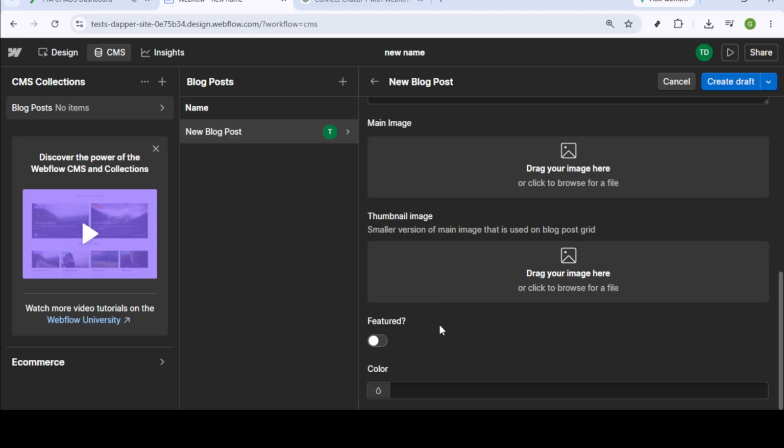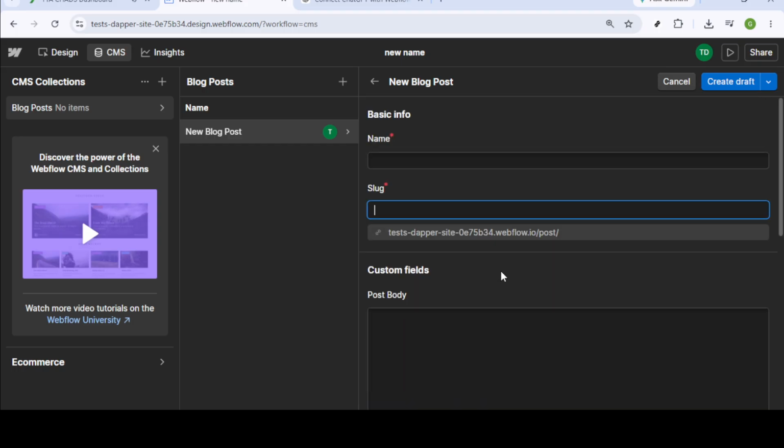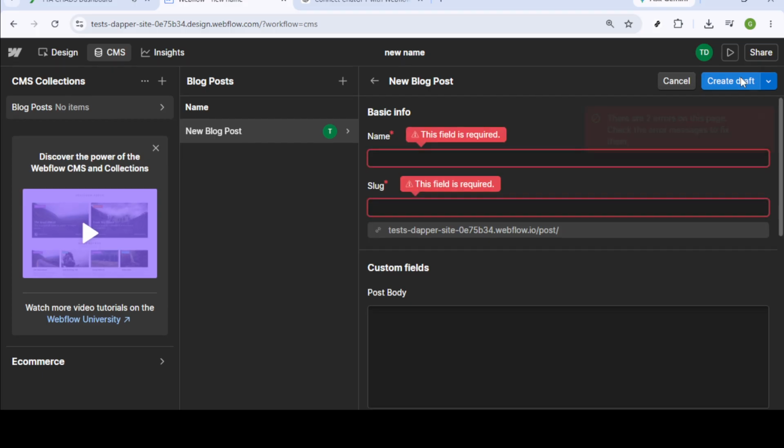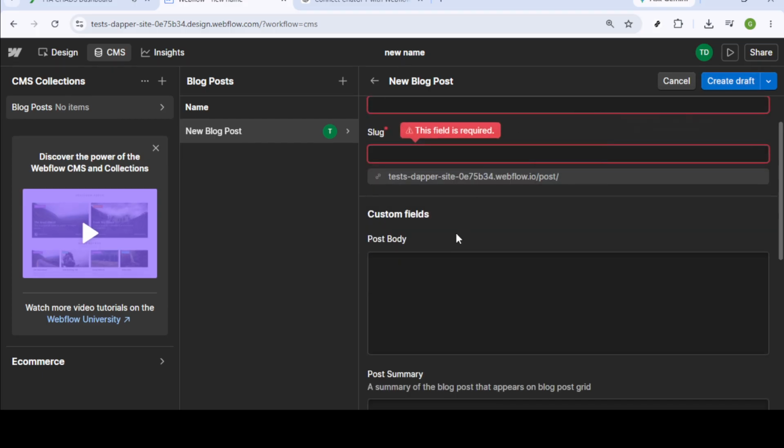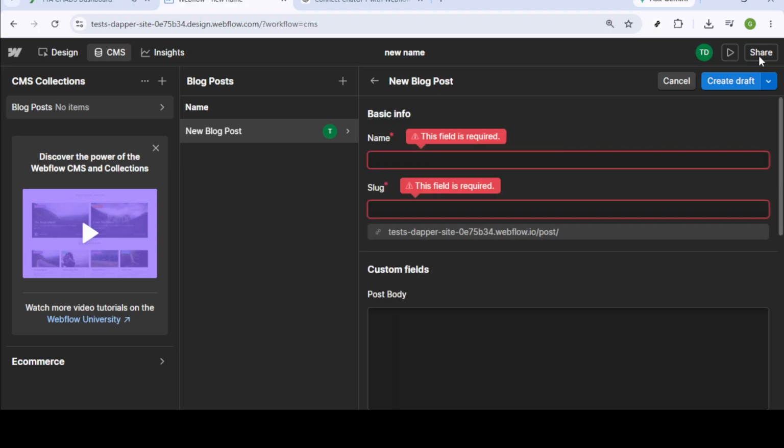filled with engaging content. To recap, you accessed your project, entered the CMS panel, created a collection for your blog posts, and filled out the required fields. By following these steps, you've crafted the backbone of your blog. Webflow offers endless possibilities for design, so feel free to explore and personalize every element, making your blog uniquely yours. Remember, as you publish more posts, updating or editing your collection is simple and intuitive.